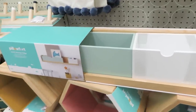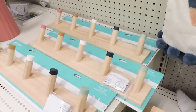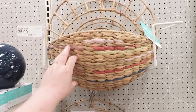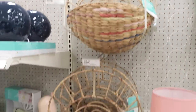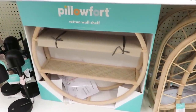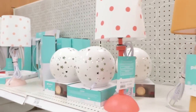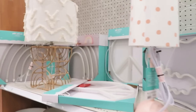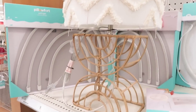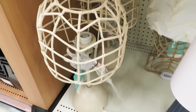I thought I'd share this section in case you're taking this summer to do some redecorating and organization in the kids' rooms. I really love these racks, the hanging baskets are gorgeous — I would put those in almost any room in my home. I love this shelf; that's what I came in to eyeball because I bought the round version for our soon-to-be bonus child. They also have some really pretty lamps — one of the best at Target is in this children's collection. I love the shade, the bottom — so boho and cute.